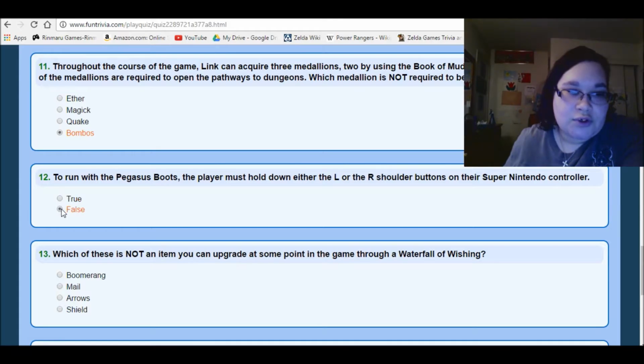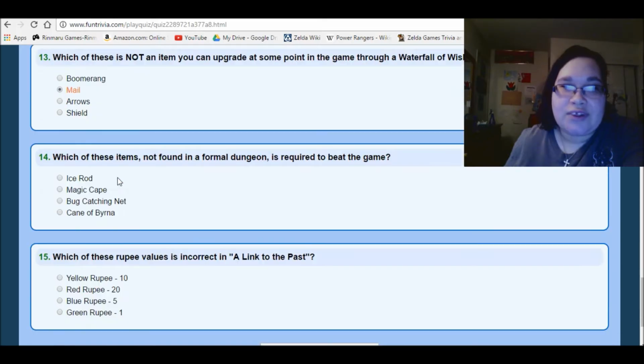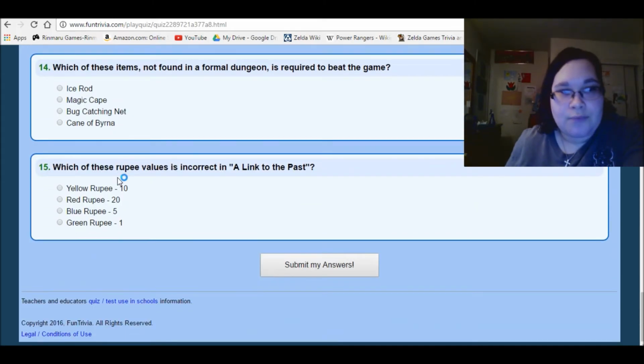Okay, so... Oh, shoot. Why did I say true? False. Okay. Which of these is not an item you can upgrade at some point in the game through the Waterfall of Wishing? Okay. Boomerang, mail, arrows, shield. Well, you do upgrade your boomerang. You do upgrade your arrows to silver arrows, and you do upgrade your shield to the fireball shield. But you do not do that. You upgrade it by going through different dungeons, which of course is the 5th dungeon, and then of course Ganon's Tower.